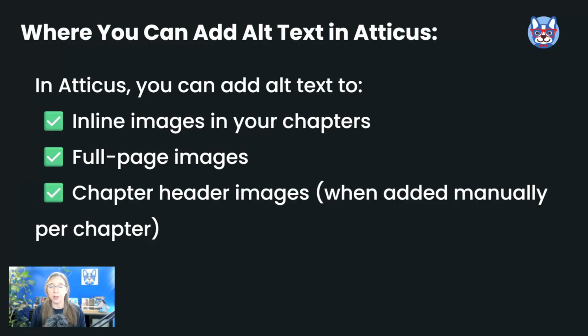So if you have set up your Atticus theme and you use the exact same picture for all of your chapters, clearly that image is not giving any important contextual information that the reader absolutely needs to know about because it's just a repetitive image. It is considered decorative. However, if you have chosen to not use the Atticus chapter title, for example, but rather you have an image with your chapter number or chapter title, and you use that as individual chapter images, you can add alt text for that so that the reader gets chapter 1, chapter 2, that sort of idea.